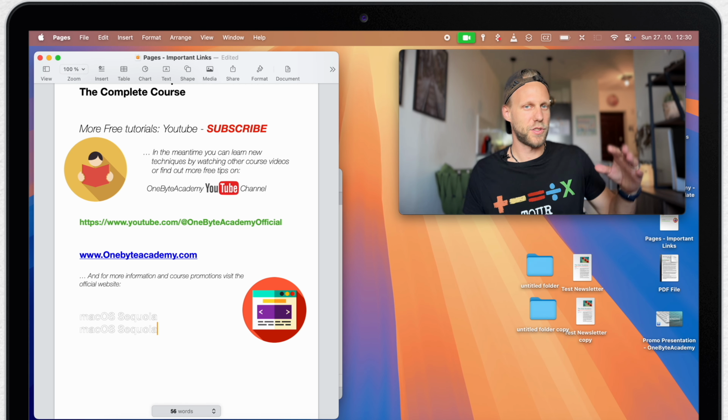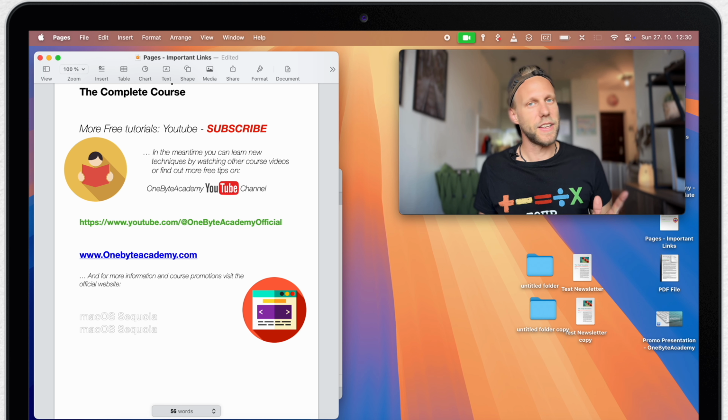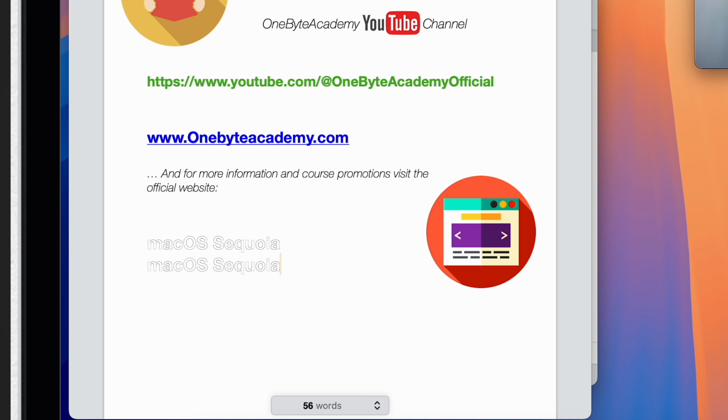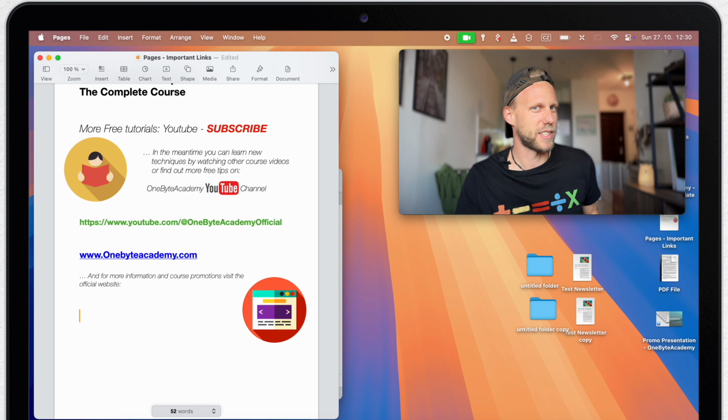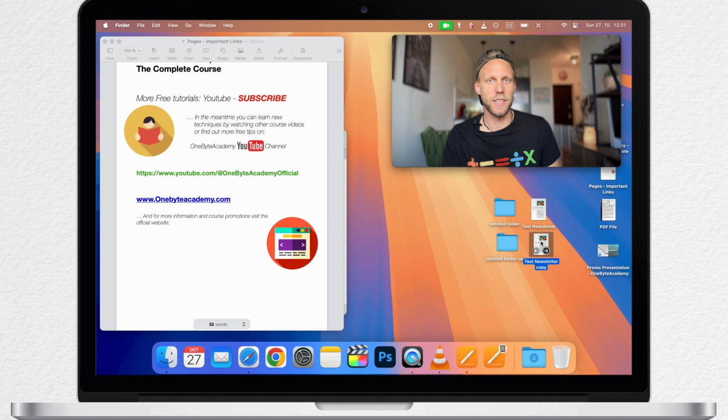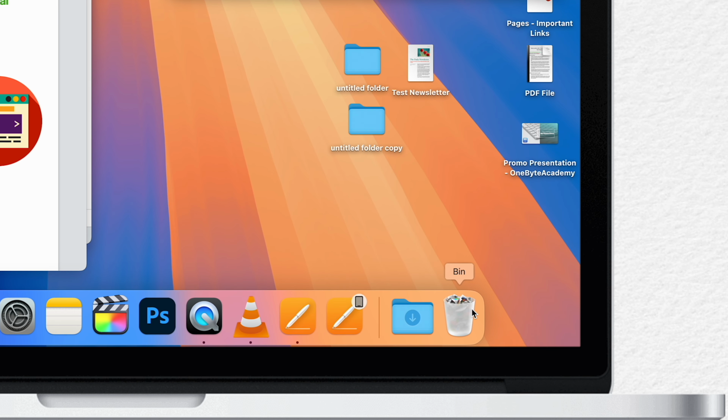Now we have copied and moved so many files everywhere. I think it's time to delete what we don't want. If I just press on the delete key in the text editor, it will be deleting letter by letter. If I hold down the Command key, press Command Delete, it will be deleting word by word. That is not so exciting. But if I perform the same shortcut in Finder, Command Delete on this file, it will straight away move it to the bin. Now you can see that the bin icon had changed and it's showing that there is something inside.